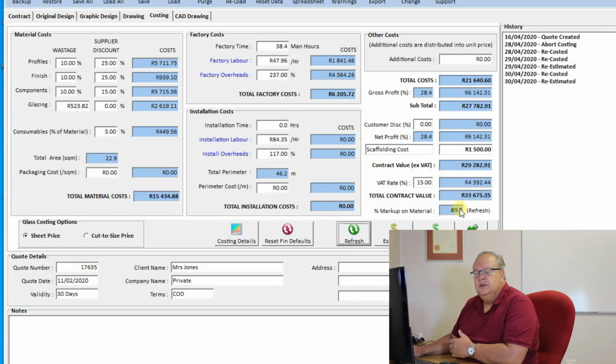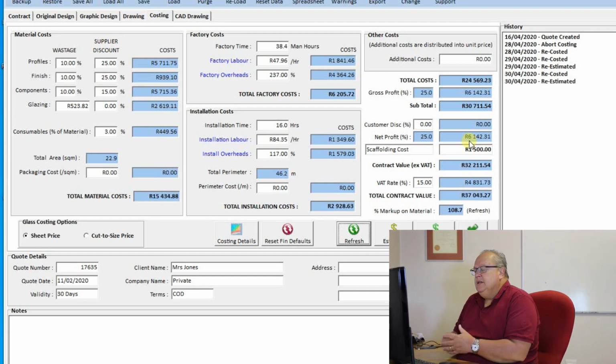I am not marking up my material enough, which means I've left out some costs. If I put those 16 hours back into here, then it'll go back to the 108.7%. So you will always use this as just a quick check to make sure that everything has been taken into consideration. And you will learn for your business where that figure will be situated.